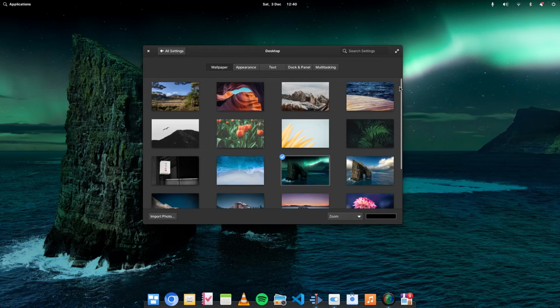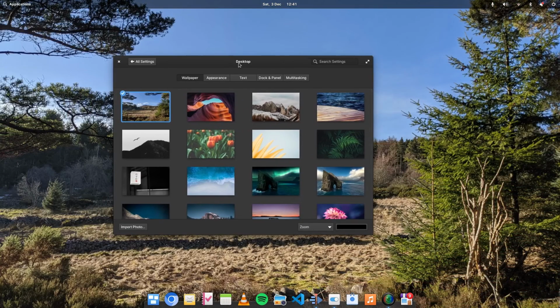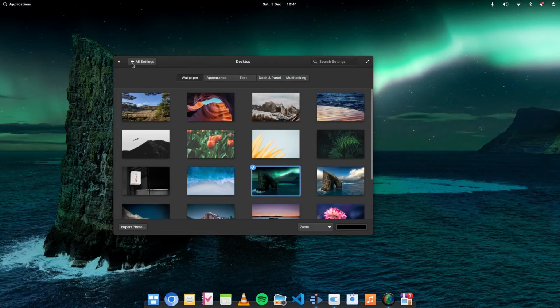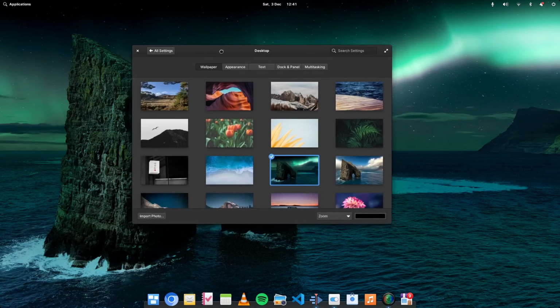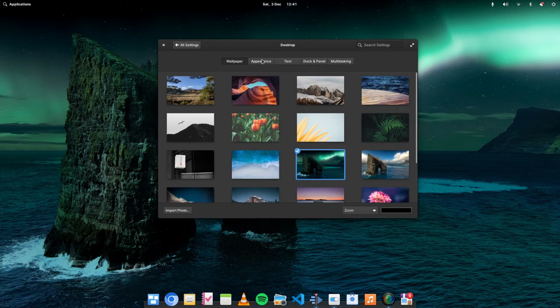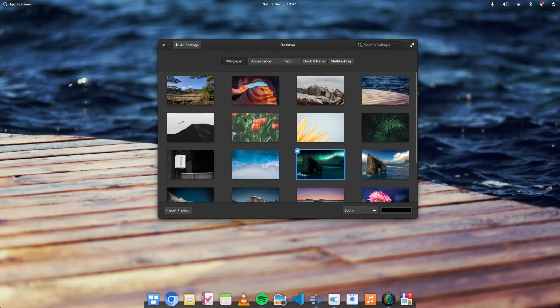For the desktop, you can change the wallpaper. Earlier on in the video, I said this is beautiful, and whilst having my own image displayed, this is my own image. This doesn't come with Elementary. The default stock one is this one. So when you first get Elementary, this is the default wallpaper. As you see, that's why I say it's beautiful. But you can choose any one of these as your background. I actually really like the stock image.